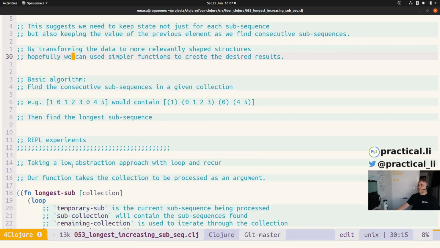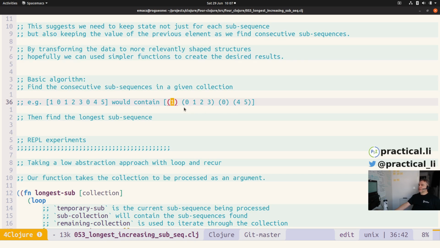So the basic algorithm itself is quite simple. We just want to find the subsequences that are consecutive in a given collection, so that's fairly straightforward to work out. There's no complex maths involved in that. So we've got 1 by itself because the next one would be 0, and that's less than 1. And these are consecutive, and then 0 is less than 3, so that's by itself. Although 4 is bigger, it's not 1 bigger than 0. So again, we start off with the consecutive sequence there.